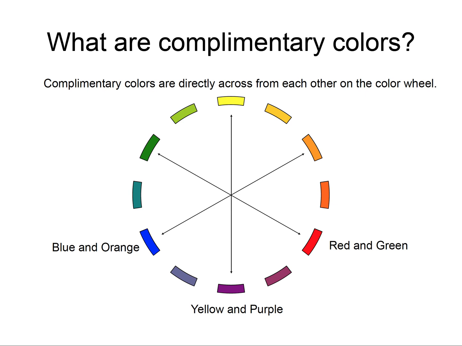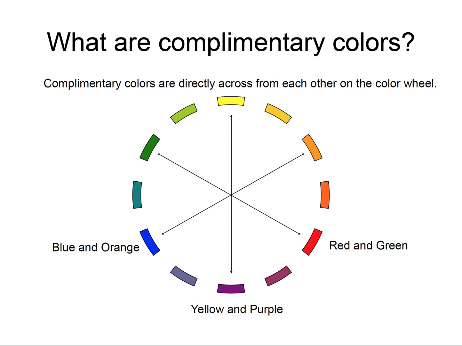So if you sit red down next to green, it's going to look super rich and super intense. Think back, those of you who are old enough to remember the pop art, psychedelic art of the late 60s and early 70s. Those vibrating colors came from the juxtapositions of complementary colors. If you mix those colors instead of juxtaposing them, what you get is known as mud.